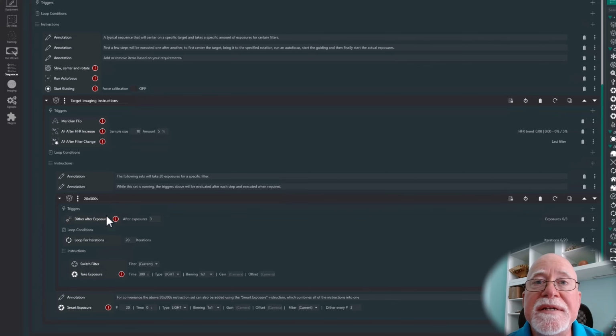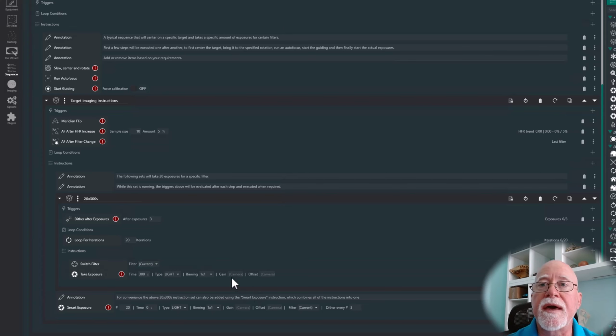What this is saying is I'm going to take a 300-second exposure, and it's going to be a light, and it's going to use the current filter, whatever that filter is. I don't have any filter wheel hooked up yet, so it just says current, but it could very easily say L, luminance, or maybe I'm not using a filter, in which case I could just get rid of that instruction.